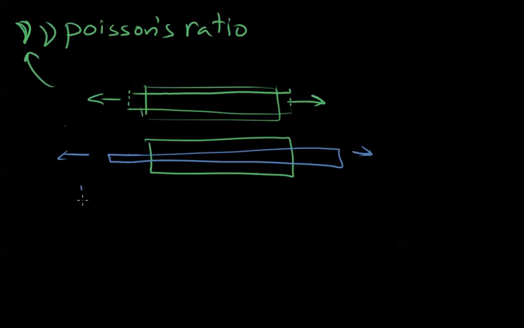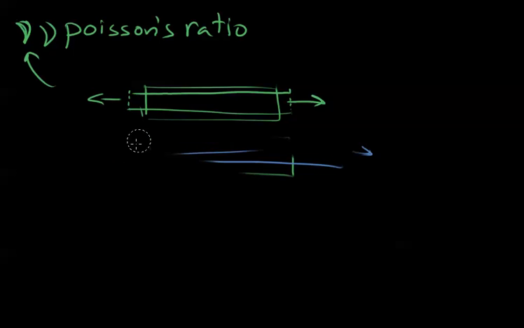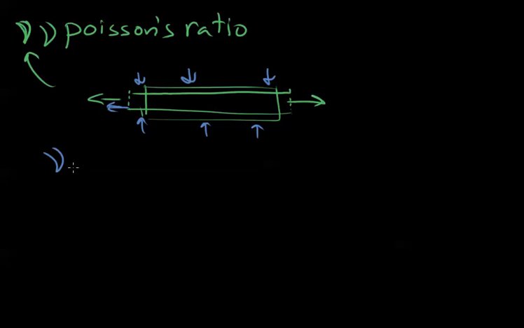In the x-direction it extended, in the y-direction it shrunk. This happens for two reasons. The first reason is volume conservation. When we get longer in this direction, it gets bigger, so the material tends to want to conserve its volume, so it has to shrink in this direction.